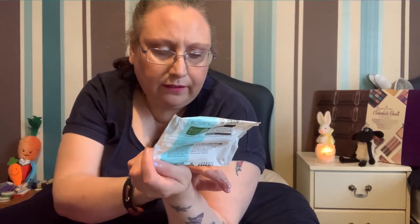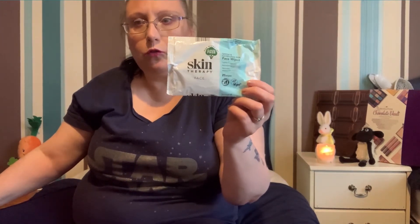The last product is these Skin Therapy facial wipes — apparently plastic free and biodegradable, apparently. I was buying these from Wilco when they weren't plastic free. I've seen biodegradable wipes a lot of times and they all look the same — these look just the same as when they weren't biodegradable. Wilco, that's a lie. Anyway, I'll stop ranting! That is my empties for April — I've got through so many products because I'm not buying anything, so we'll see what May brings.